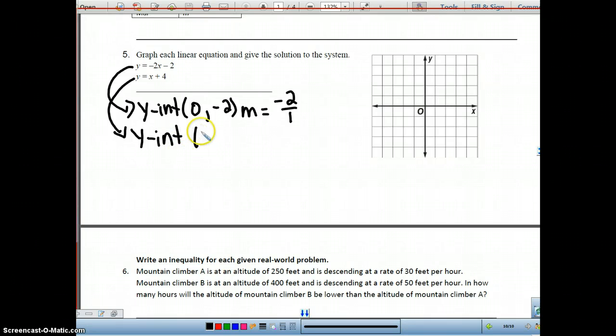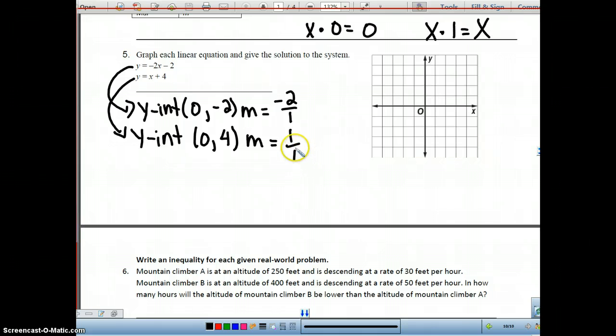It is a +4, so that means we have a point at 0, +4. It's the value for y when x is 0. And what's the slope of that line? It's not 0, because think about it like this. X times 0 would give you what? 0, right? So that means if our slope was 0, then we wouldn't even have an x there. But if our slope is 1, then we would have what? An x there. Okay, so our slope is 1, and I'm going to write it like that, 1 over 1.